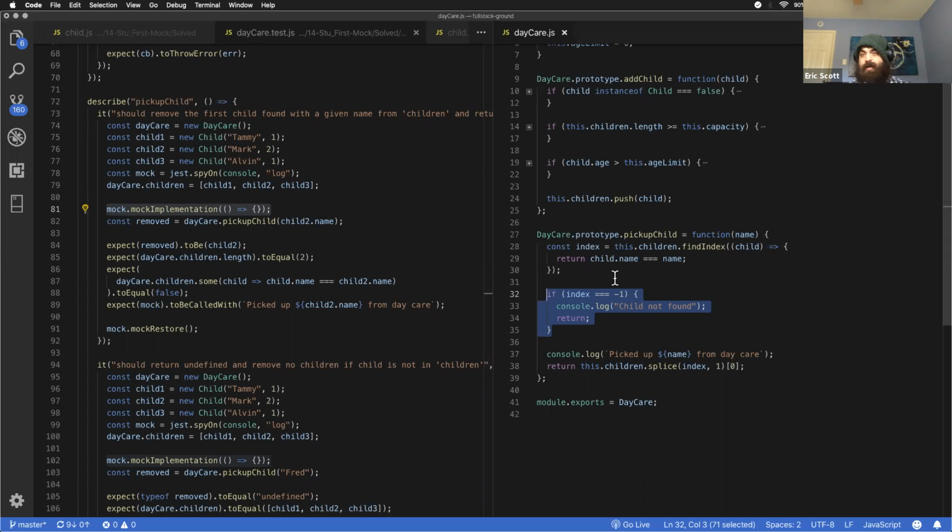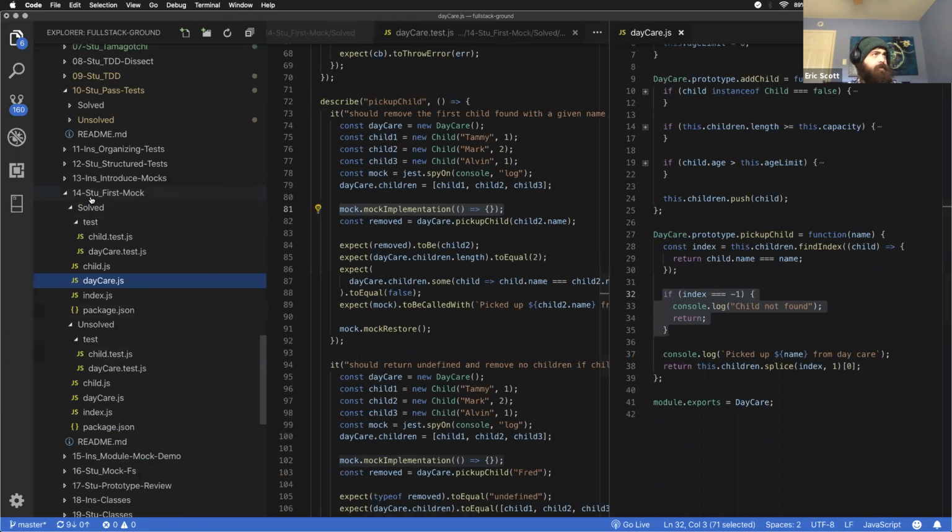What I want to talk about right here at the end, and we'll talk about it a little bit more during office hours, is what would we do if we had a whole module that we wanted to mock? Let's say that we're working with someone else's module and either that module's not done or it has a bunch of side effects. We want to just substitute something, maybe a pre-done module out there like Axios, and we don't want to actually make API calls to something out there. Let's take a look at how we can do that.